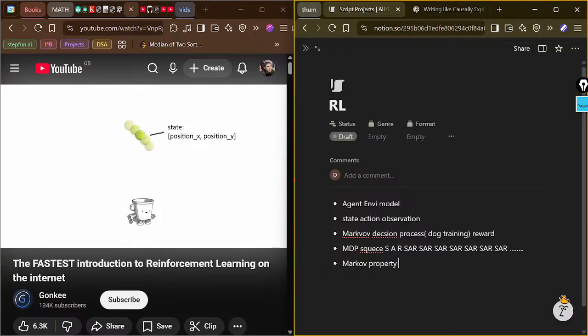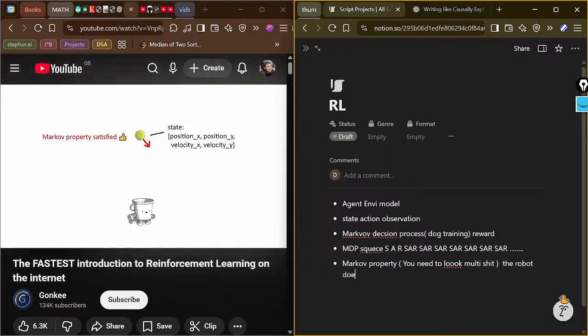You would have to look at multiple consecutive states to deduce that information. If instead you also included the velocity in the state information, then it would follow the Markov property, and each state is only determined by the immediately previous one. Of course, the robot isn't necessarily going to know how gravity works, or how one state transitions to the next, but at least there's sufficient information for it to learn that.